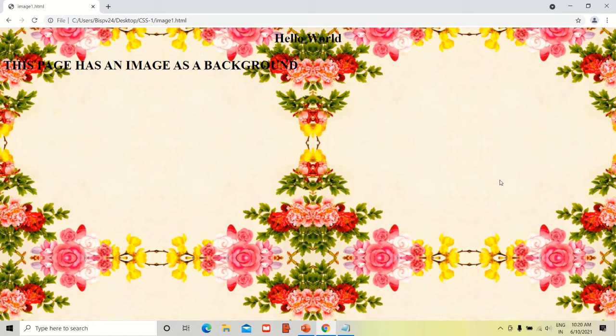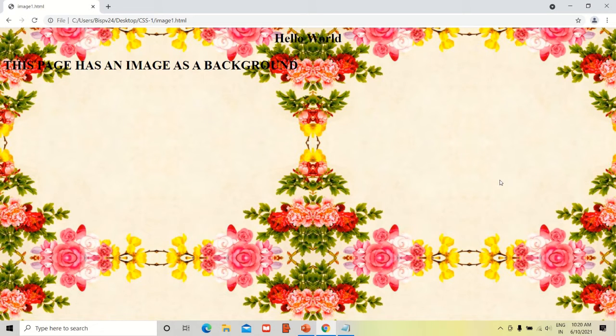Now here you can see one thing very clearly, that by default the background image property repeats an image both horizontally and vertically. Here one image has been repeated twice according to its size on the screen. Now there are three options. One is if you want the image not to repeat on the screen and to cover the full page.